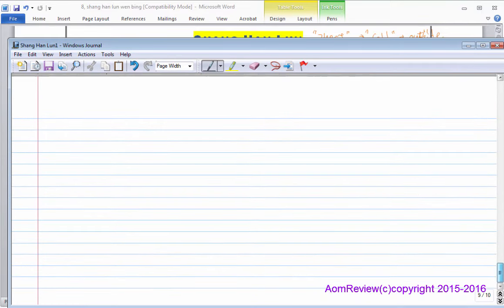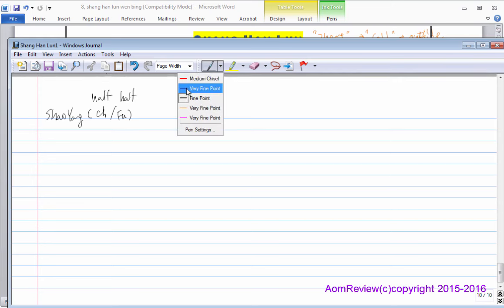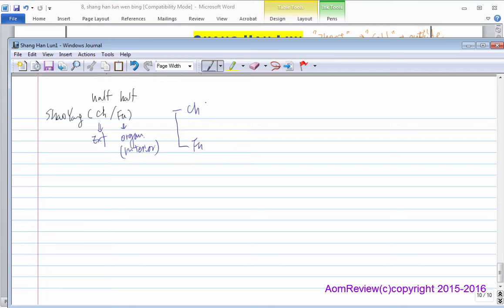And the next one is the Shaoyang stage. Shaoyang means harmonizing the channel and the Fu organ. Harmonizing the channel means harmonizing the exterior, and harmonizing the organ means harmonizing the interior. So I reorganized it this way: there is a channel sign and also a Fu organ sign. The channel is the exterior part and the organ is the interior part condition.